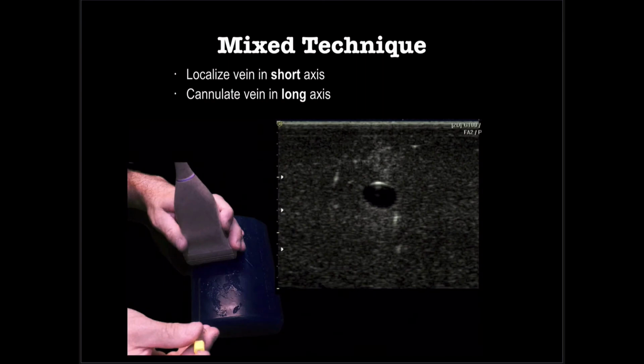Here's the way it is on that phantom. So we start off, we've got the needle right underneath the probe, so we see the needle at the top of the screen. We walk our transducer down, walk it down, probe, needle, probe, needle, probe. When we get close, we can take our transducer off. We can find the needle, so there's the needle, and then we advance our needle right into our vein, stop it before we get the back wall.